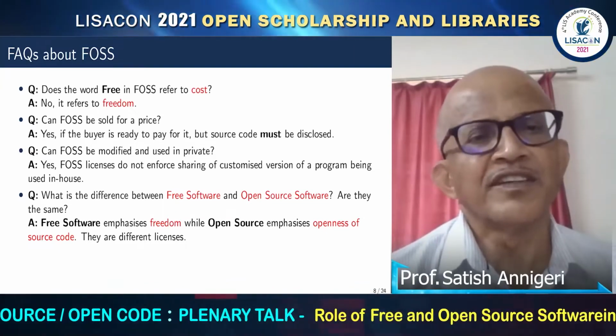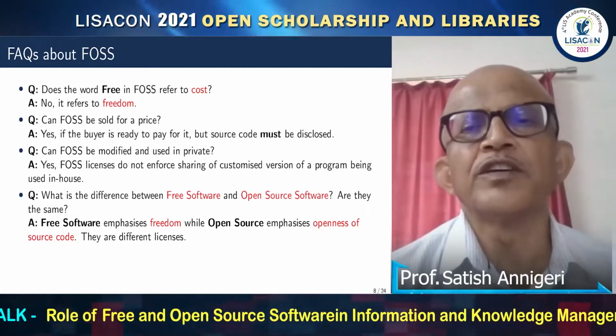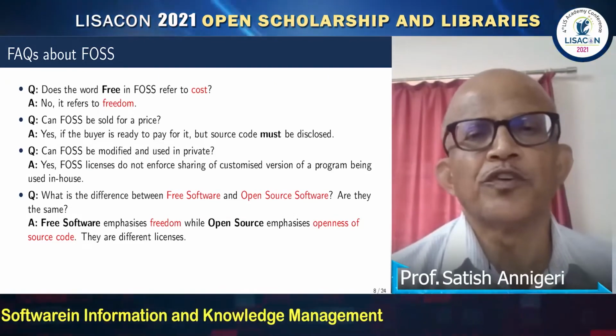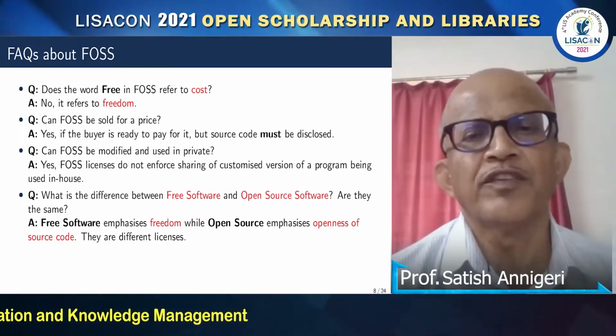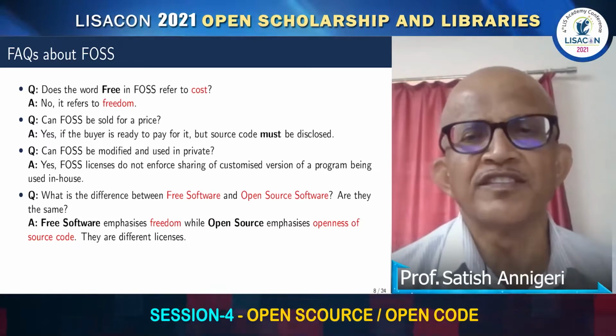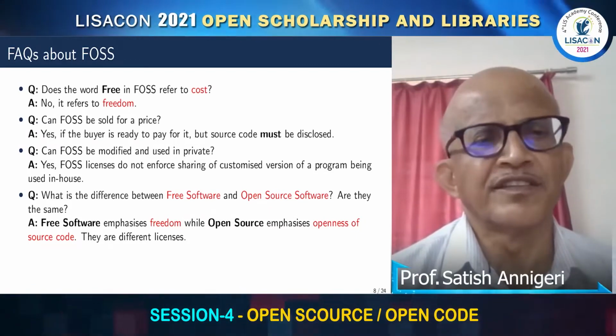The answer is yes. FOSS licenses do not enforce sharing of the customized version of a program. So if you have a free and open source software which you have modified for your own use, the license does not enforce that you should necessarily share it with others. There is no such clause in the licenses.